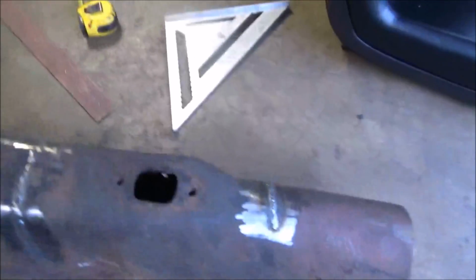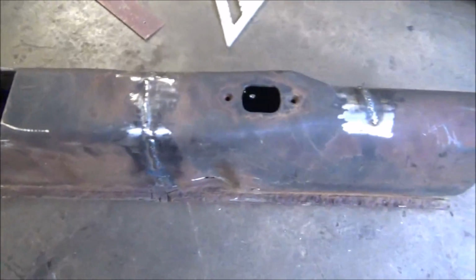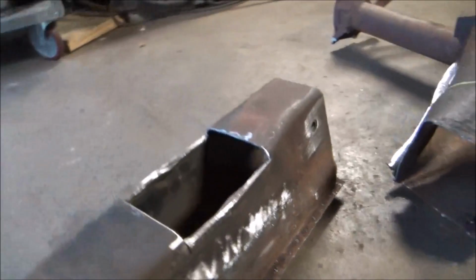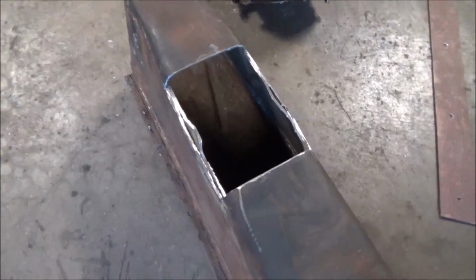I gotta do this side. So why put it on when it's easy to pick up now? I'll clean this up first. Okay, stop that. It's got battle scars. They're pretty good. It'll clean up nice. This one, I don't know what he was doing. He cut it horizontal and then just stopped. Why would you do that? Maybe he was trying to take this out, and I think he was taking a little too much.